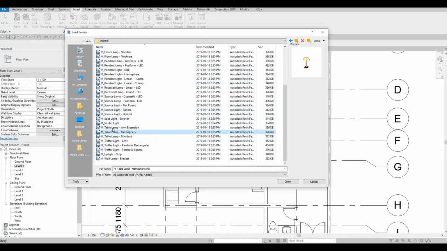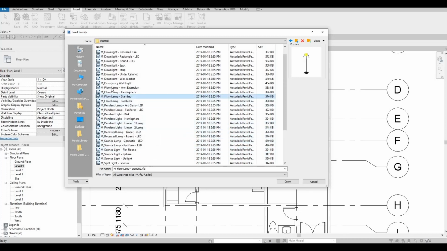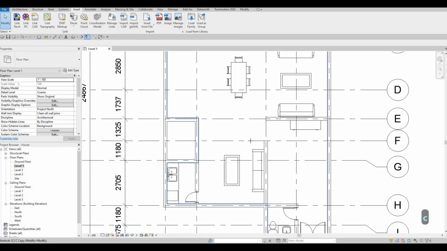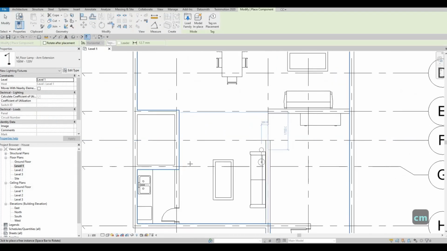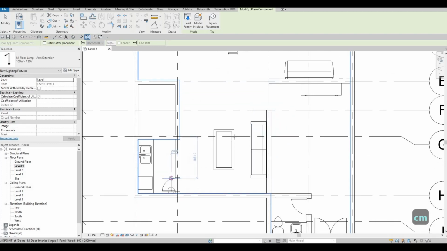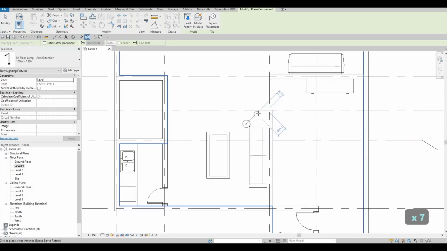We could have this arm extension, but I want it to be a floor lamp. So CM, add it. I want it to be on a different orientation, so 45 degrees.